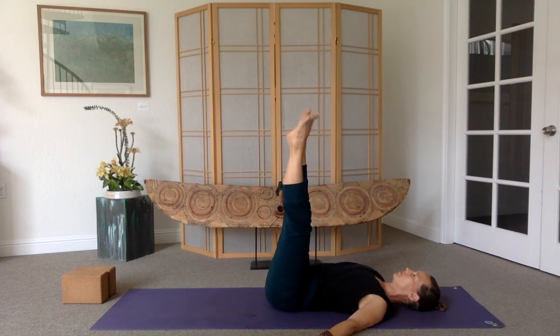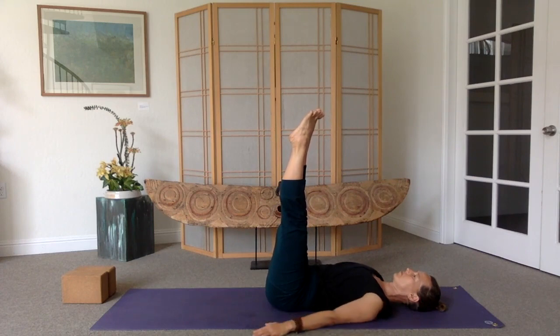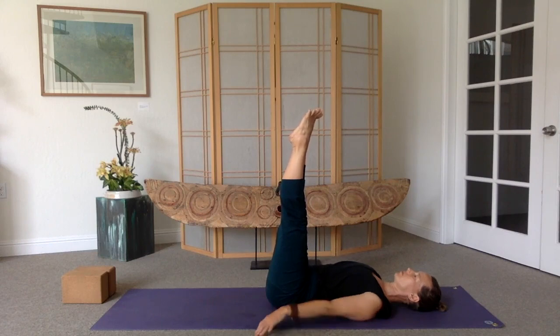And then we'll find our Barbie feet. I wish I had a better name for that, but I don't. So we'll reach through the ball of the foot. So the ball of each foot is reaching towards the sky. Spread your toes really, really wide and then pull just the toes back towards your shins. Hands on the earth, palms down.